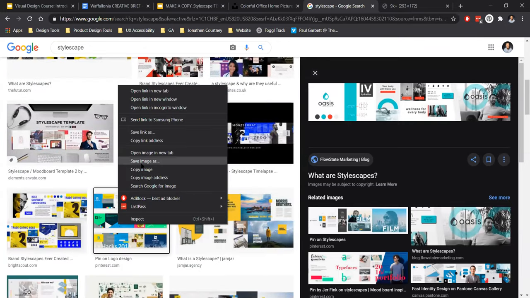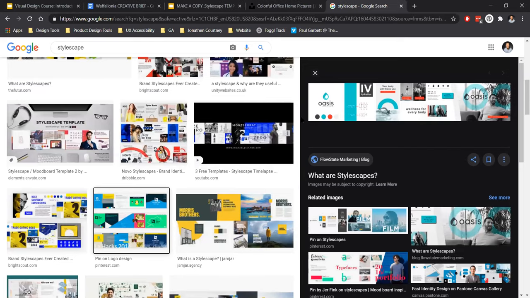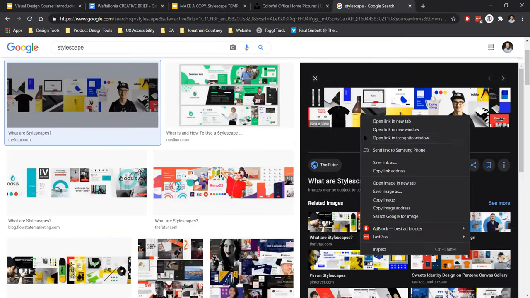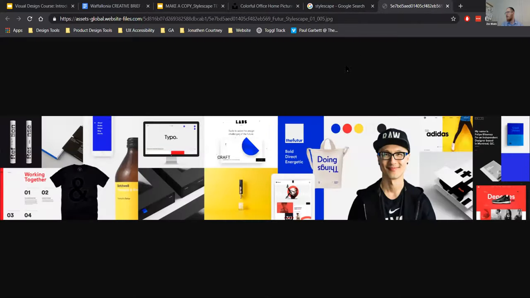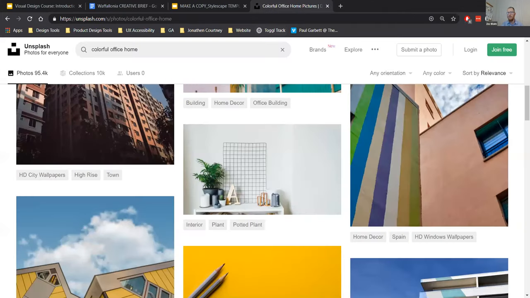You have to make sure you choose things with only a single image of it. Yes, that's what we're going for. How about this? Right, so this is, let's say, a stylescape for a design company. So a lot of type, very clean, but they're not focused on specific design elements, they're focused on giving over a mood. Is that making sense to people? Okay.